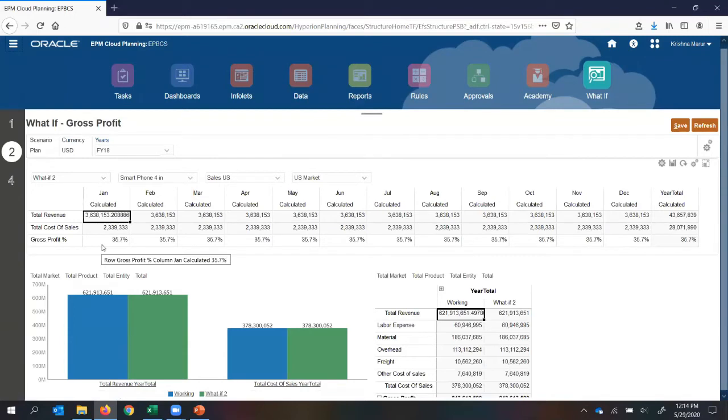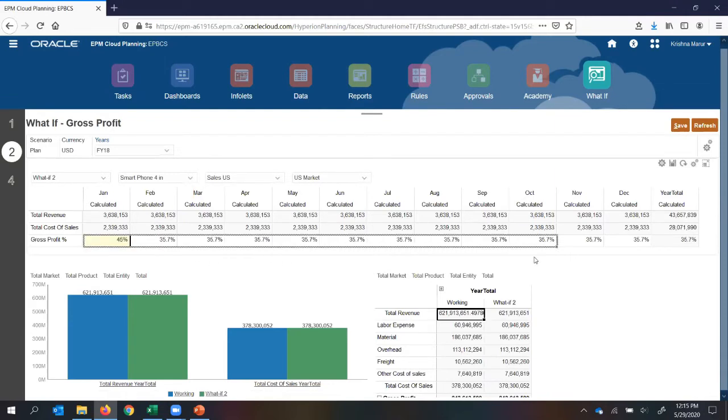The gross profit as the system calculated is 35.7. Let's say we want to meet a gross profit of 45%. That is the target, and you know your revenue is not increasing, but you can reduce your costs.